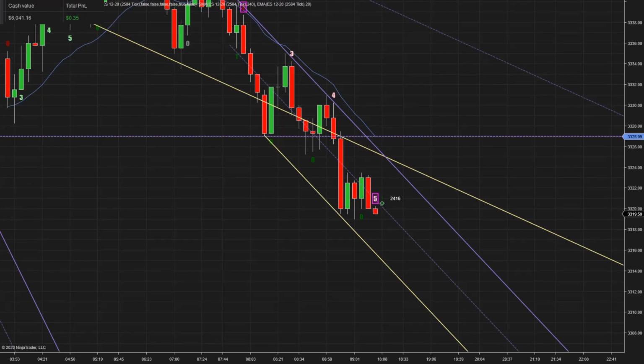Al Brooks, he says, trade your I don't care size. So for me, that's 3 contracts, 2 scalps, and 1 runner. And I use the 2584 tick chart as my main chart. Mac from Price Action uses a 2K chart, which is fine. But I like the 2584 because it's the closest Fibonacci number to 2000. So it works for me.